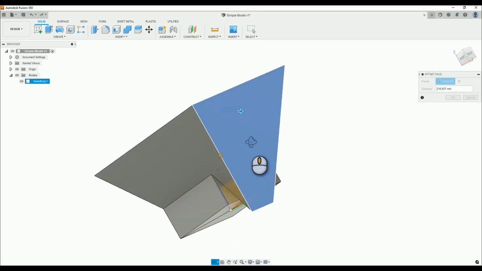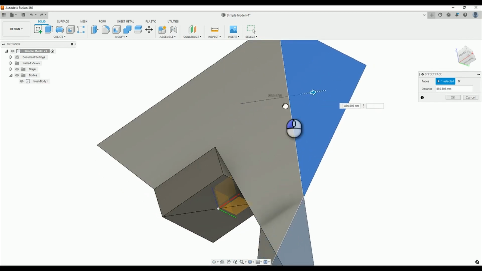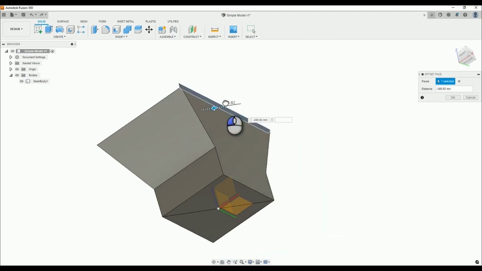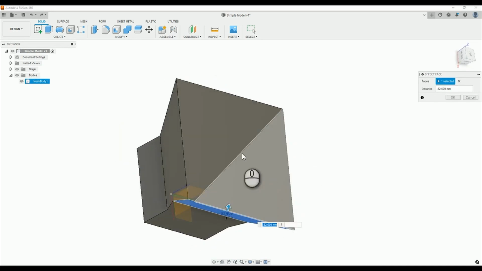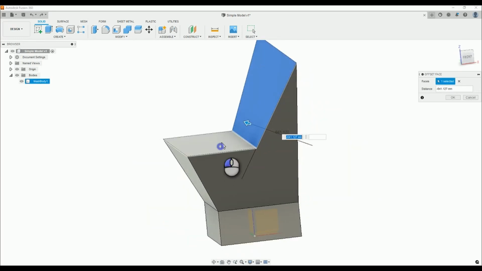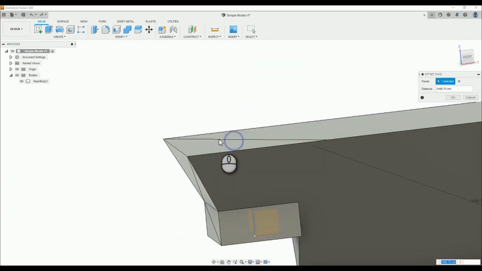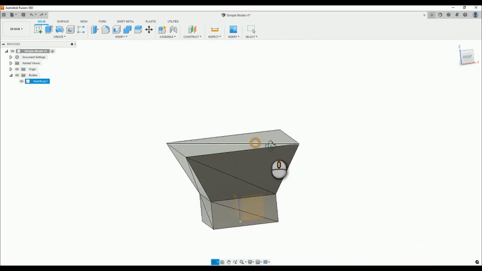There are a bunch of tutorials that will tell you how to do this better than me, since I'm a novice in importing STLs, but if you want a top quality model, I would just avoid them. Practice using the tools on Fusion to create something you see every day, like a kettle or a coffee table. Practice enough and you won't need to convert STLs. You'll already be able to model anything you desire.